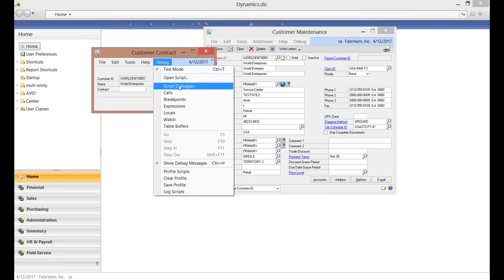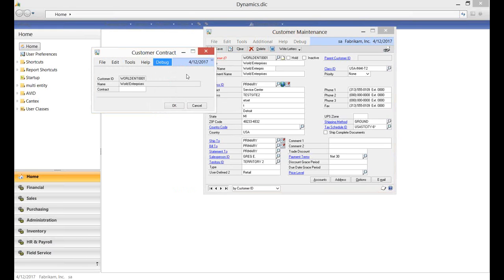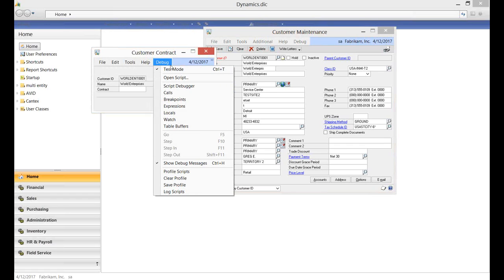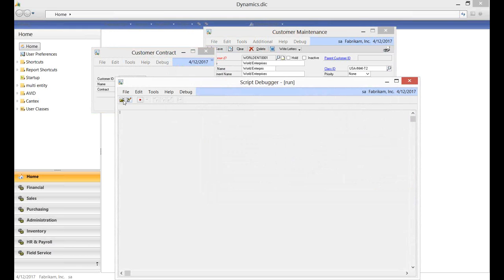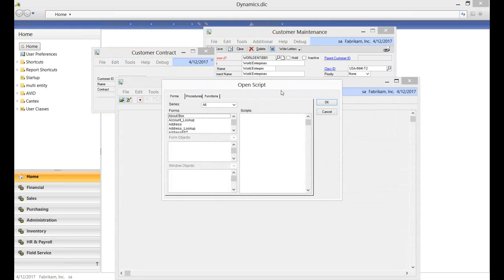And I'm going to show you how you can put a breakpoint in the code so you can actually debug and step through your code. So you click on any window, there's a debug off of the menu. You click on Script Debugger and open.